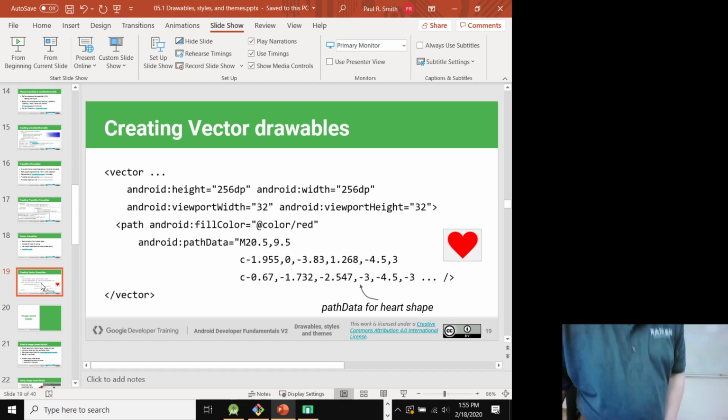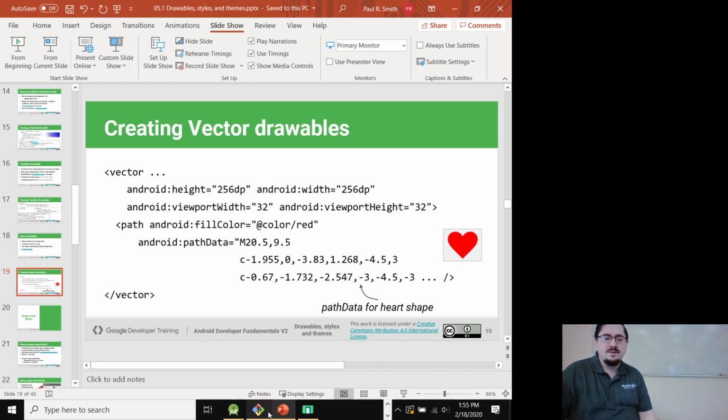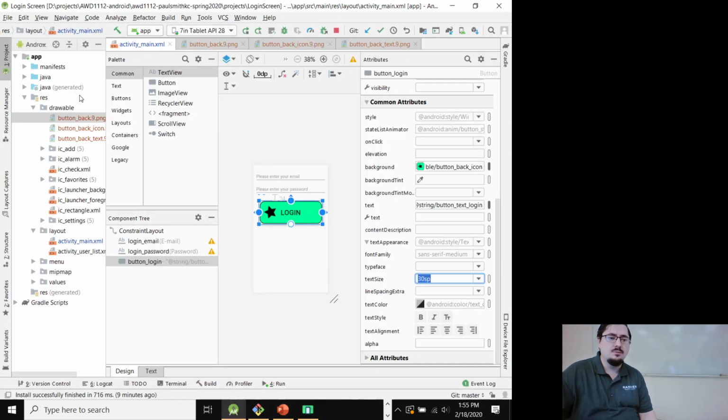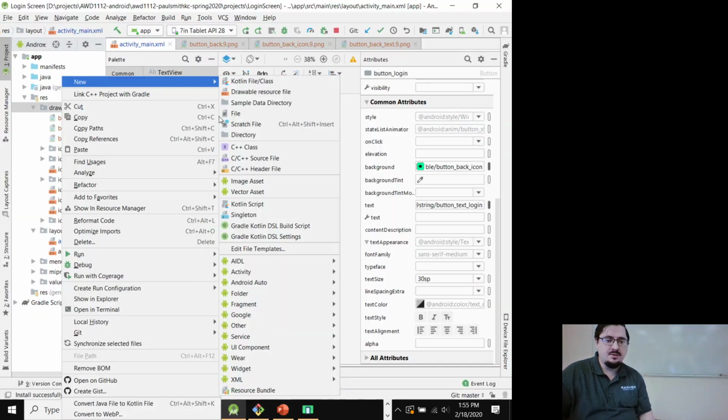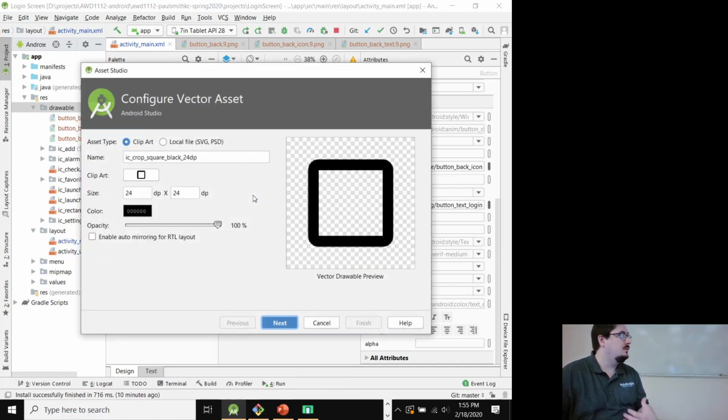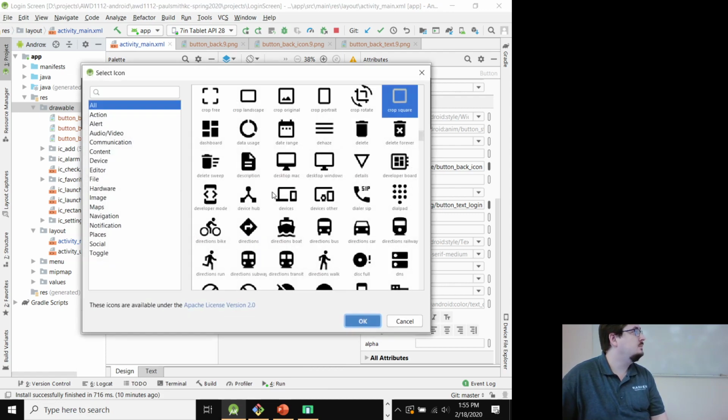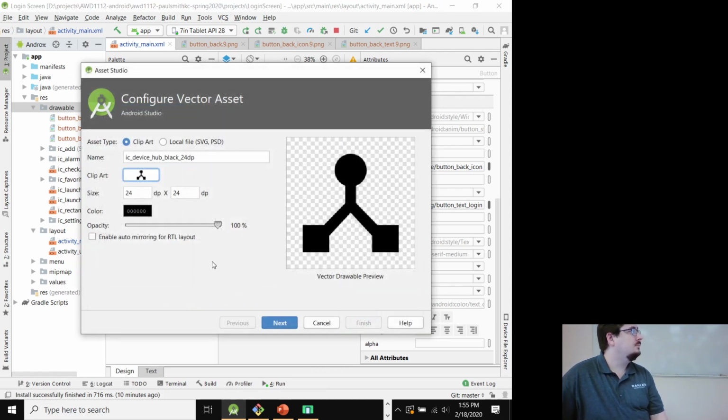The way we get in here, let's say I go to Drawable, say new vector asset, kind of like I went new image asset. I could pick a clip art, and then this is just going to create the XML for it, not the raw raster file. So that would be one way.